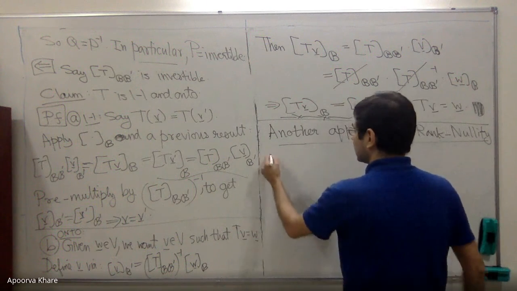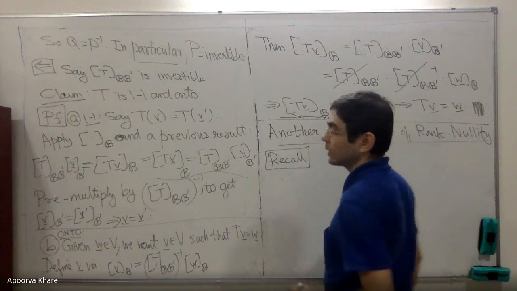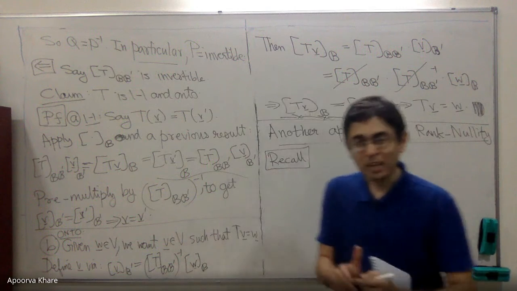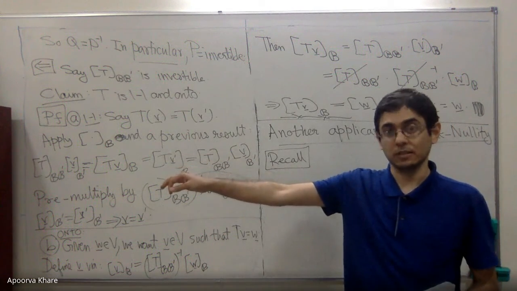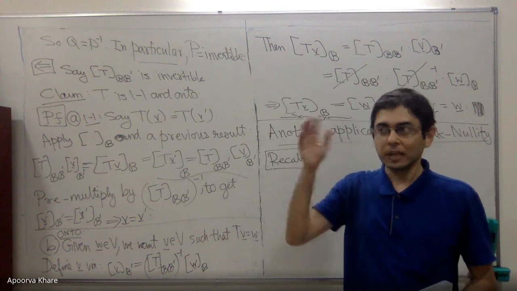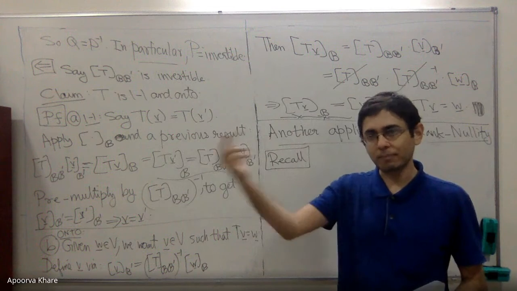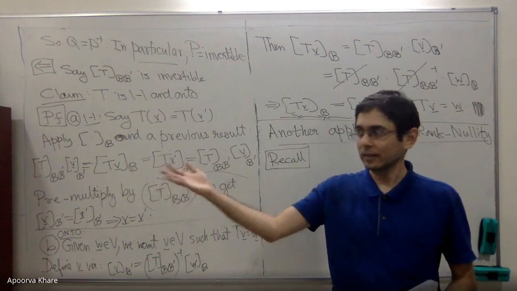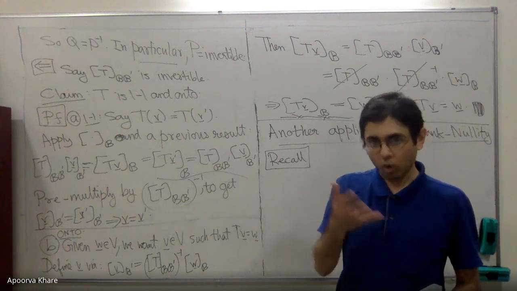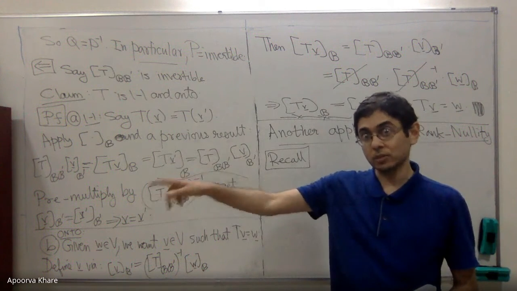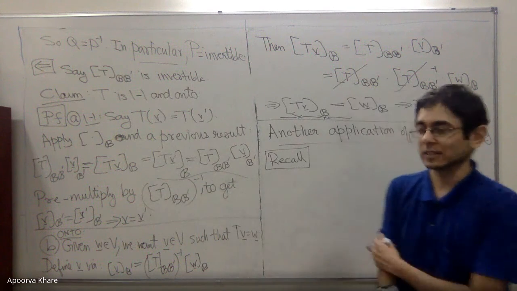So recall, when you talk about bijections, 1 to 1 and onto and so on, suppose I have a set of 3 elements and I take a function to another set of 3 elements. If this function is 1 to 1, then because these 3 elements have to map to 3 distinct elements there, and there are only 3 elements there, it is automatically onto. Or if it's onto, then these 3 elements have to map to 3 elements, so they must map to distinct elements. So it's also 1 to 1. So these are all equivalent statements.